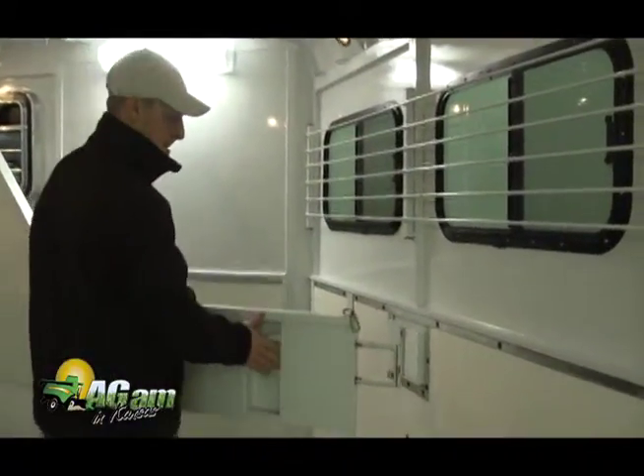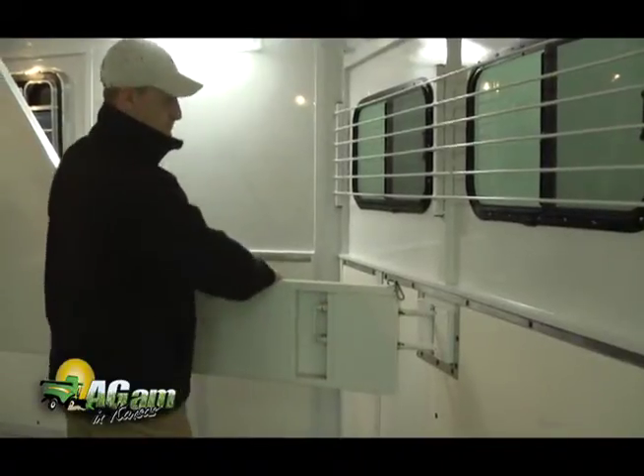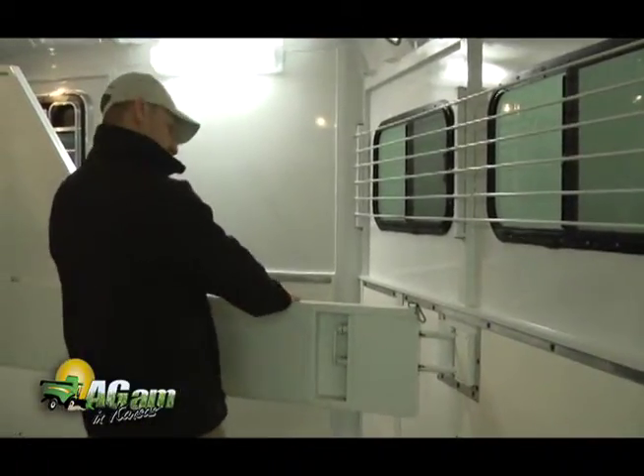The other thing to look at is all your hitches and gates — everything that holds the horse in place. When you're looking at your trailer, swing those around and check them, because we all know that once you get a horse in there, you want to make sure things are working properly. If they don't work, it always seems to happen when the horse is having some kind of anxious event and could get hurt, or could get the person hurt at the same time. So make sure everything is in working order — not just the trailer itself going down the road, but also for the horse inside the trailer.